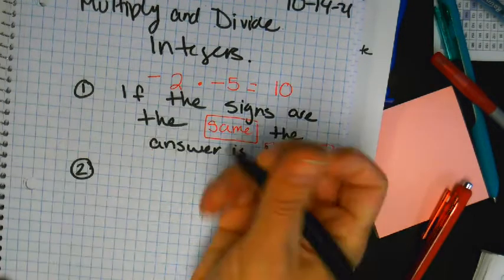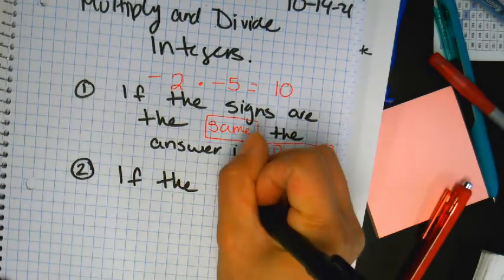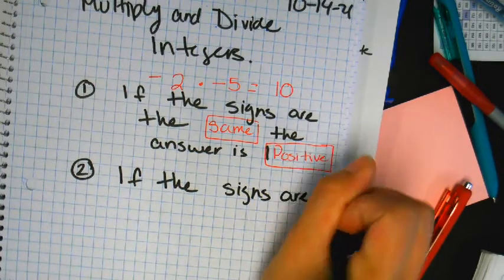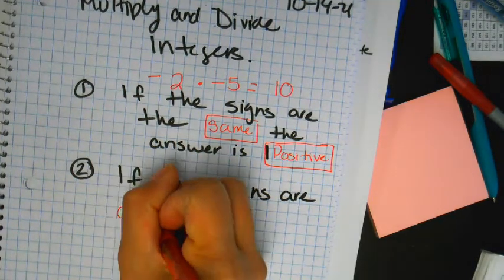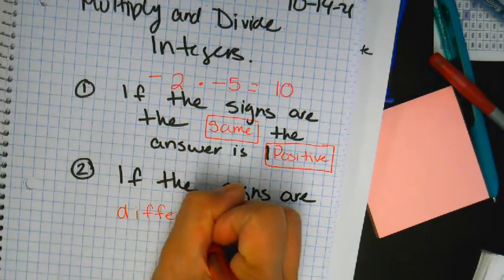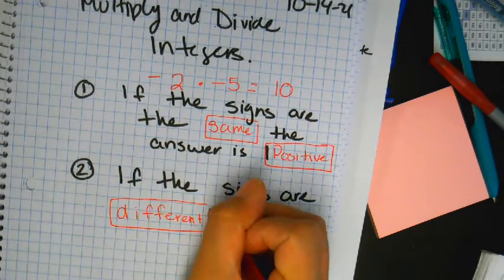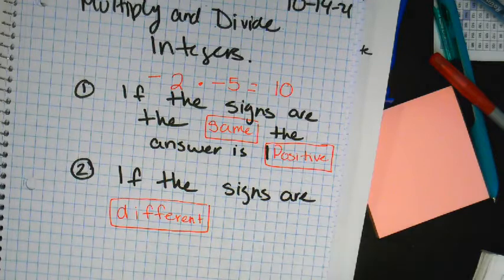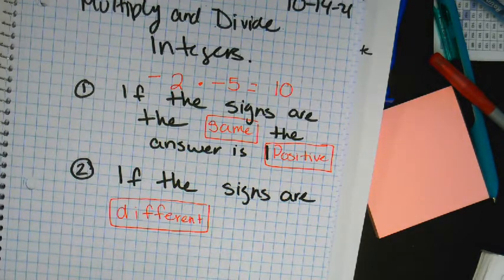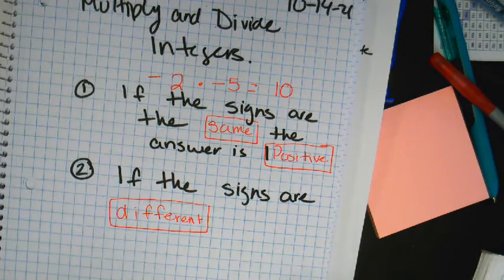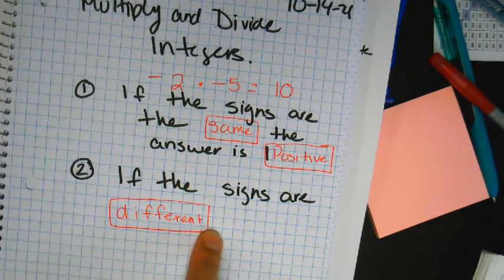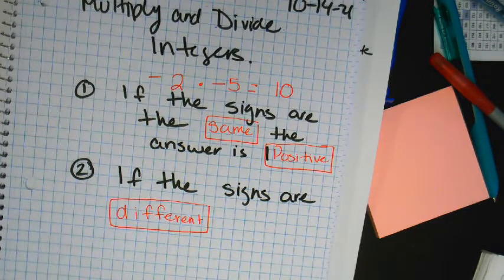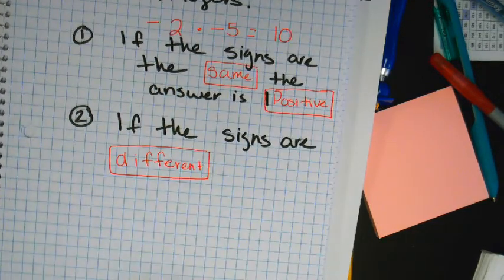So, if the signs are different, write this down. Please make sure you copy everything down. I had students in my last class who stopped right here at "if the signs are different" and then stopped writing the rule. I asked, what do you do when they're different? Read it. Does it tell you what to do? No. You have to finish copying all the notes. Don't just stop, because then it's worthless.